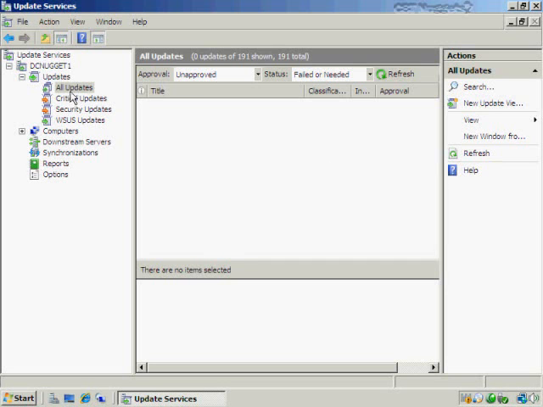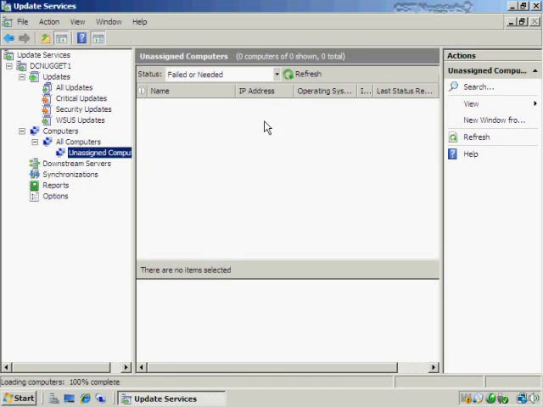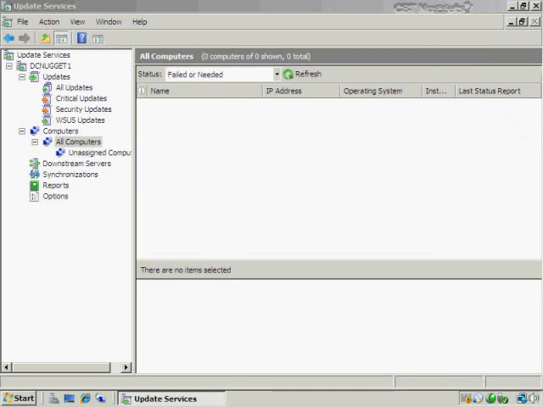And then, of course, you have a number of other categories if you want to prioritize these. Maybe you always want to go to critical and security updates first. WSUS updates is the client piece that works with WSUS and allows the client to properly download the approvals and the updates. Then we have the computers here, all computers, and then unassigned computers. Right now we only have one group, and that is the unassigned computers. And again, I don't think we'll have anything that appears here. In fact, we don't, because nothing's contacted this server yet.